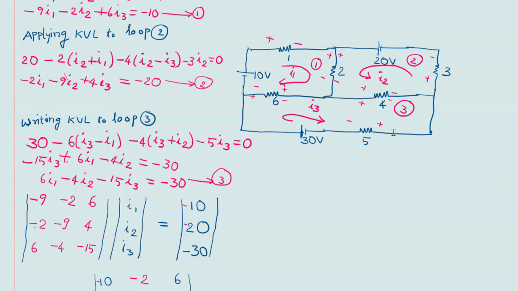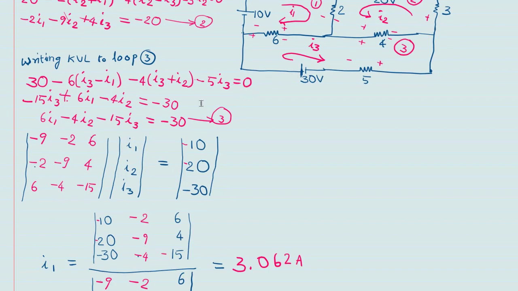So next, you have another element here, 5 ohm resistor. So when we come here, we have the polarity here, plus first, next negative. So getting positive sign first, next negative in the assumed current direction means we treat that as voltage drop. So this 5 will get the minus sign, minus 5. And what is the current that is flowing here? It is I3. So we write minus 5 I3 is equal to 0. So we have written a loop equation for loop 3, similarly loop 2, similarly loop 1.